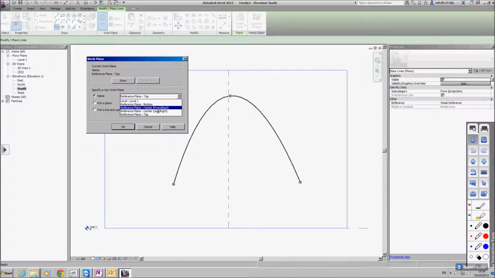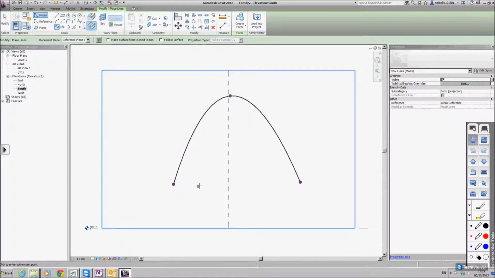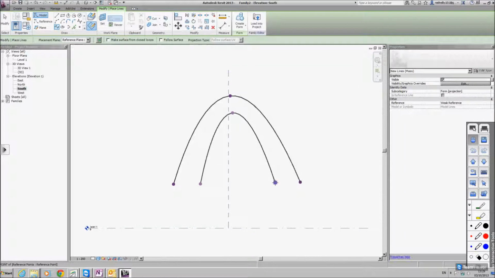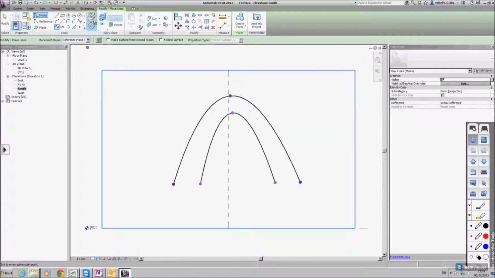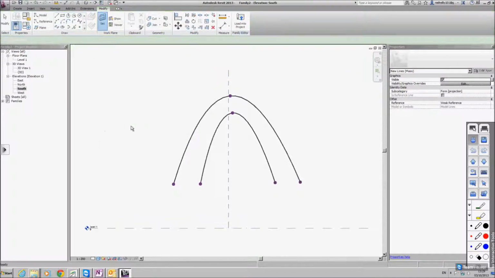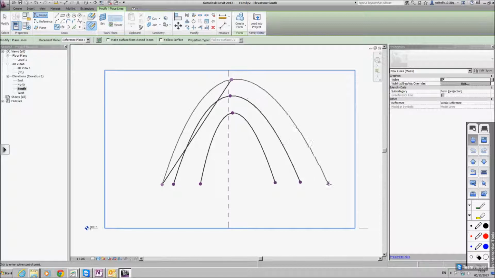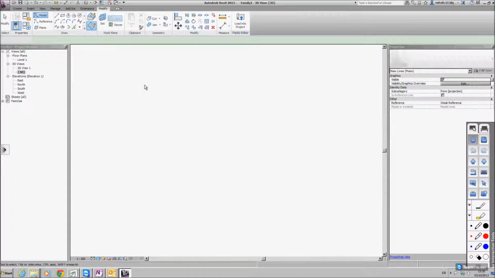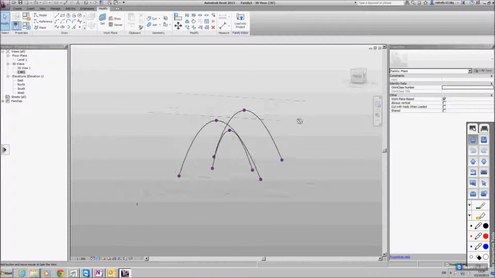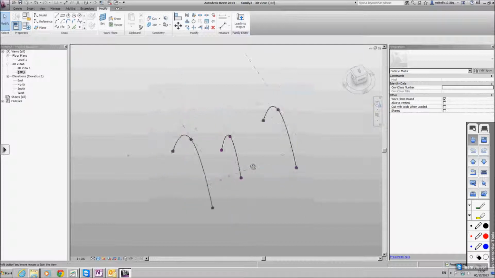So center front back is the middle reference plane. Two, just going to create that. Now I'm going to set again. I'm going to go to bottom, the reference plane I created. Again, I'm going to just draw that and cancel. So I can now see that I've created these profiles on the planes that I created and the existing center plane.